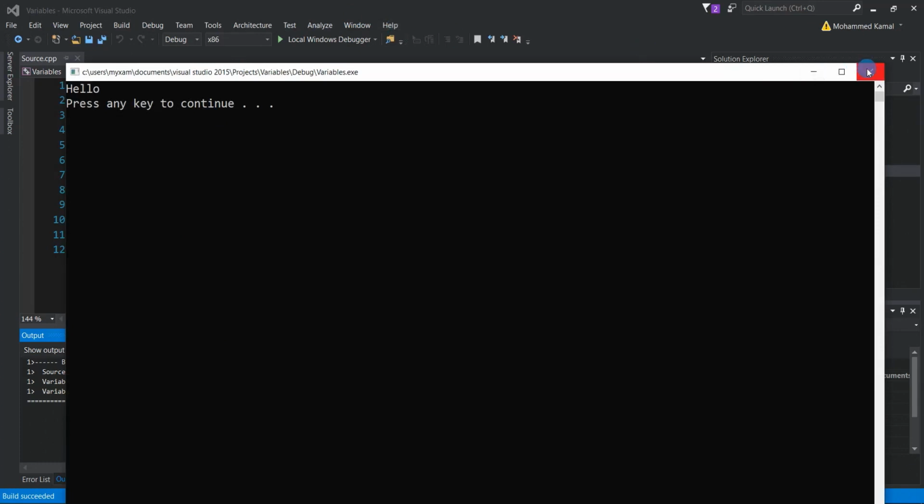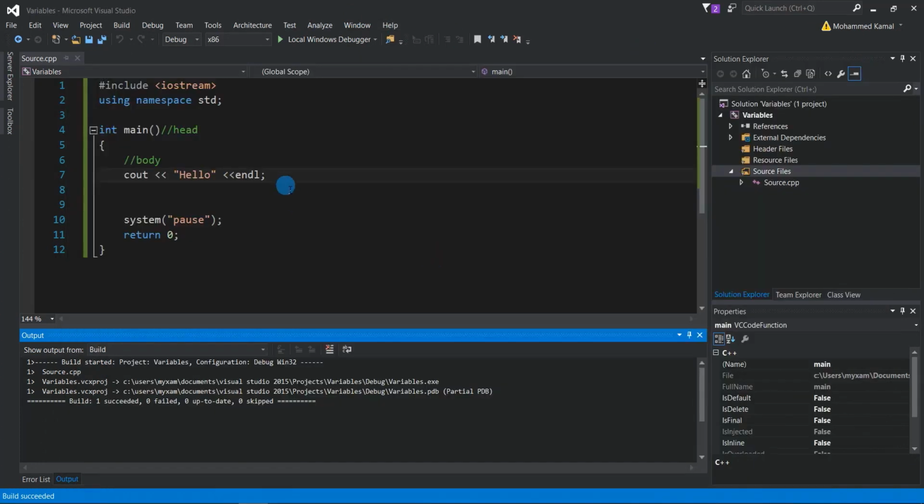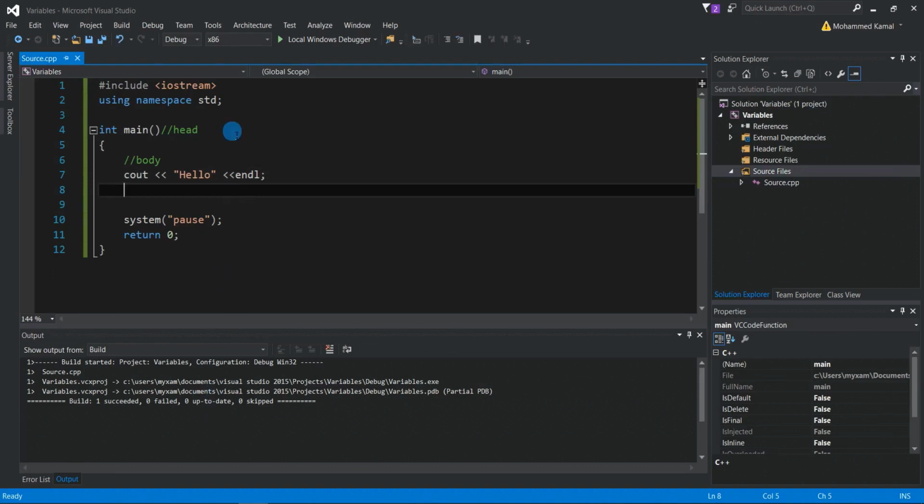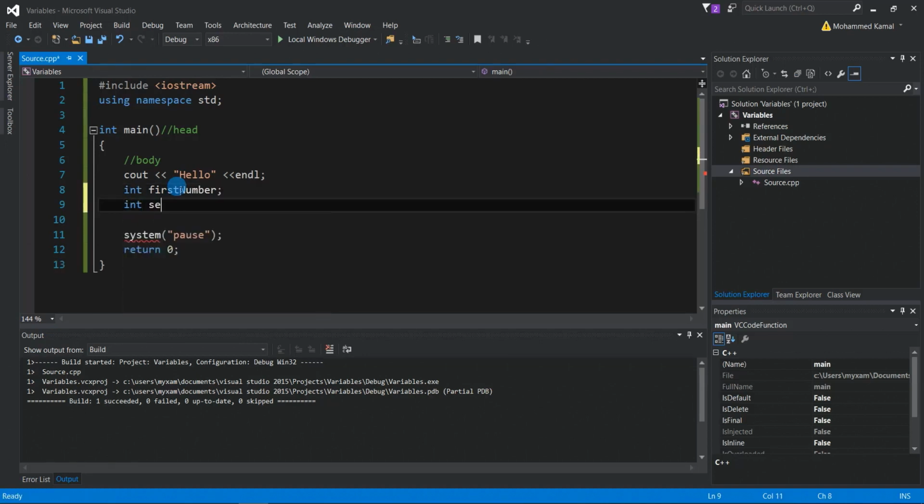Yes, okay, so my first program is working right now, and in the previous lecture we covered some variables. Instead of writing hello, I can have a variable. For the lessons we started, let's think about a calculator as well. Let's say int first number, int second number. We said this is known as declaration.